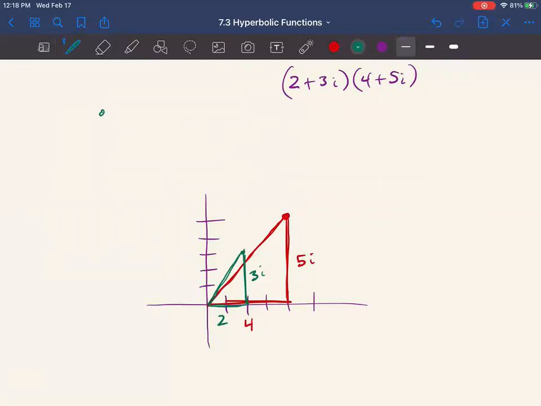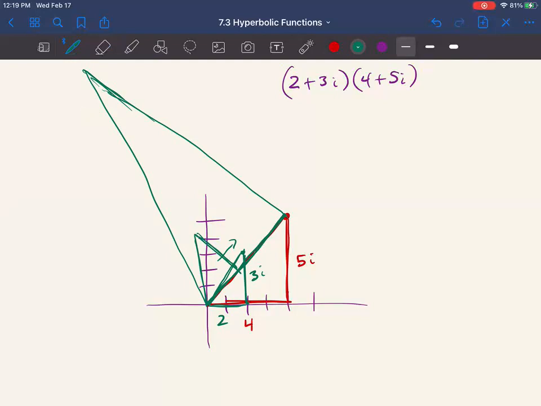And this is how I know. If I take that green triangle and I rotate it, okay, I'm going to rotate this green triangle until it lines up with that hypotenuse of the red triangle. And then I'm going to stretch and scale this out. I'm going to stretch this side all the way up to here, set it right on there, and then redraw my 2 plus 3i triangle, wherever it's going to take me. It's going to take me somewhere like this, somewhere over here. So just in my head, I can take that triangle, make it bigger and rotate it out. And I know I'm going to be somewhere over in this quadrant up there.